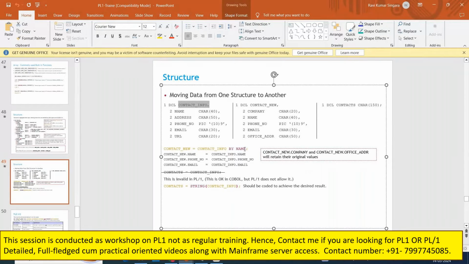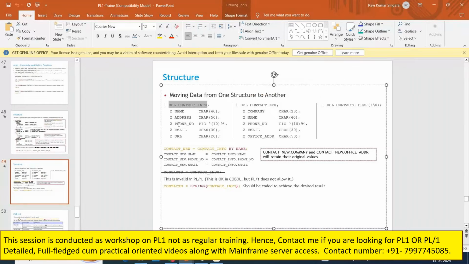That means the names which are the same in both structures, like name, will be there in both. Address, there is nothing. Phone number, yes, phone number is also there. Email, only three values will be there. See, name, phone number, email. So these three are the same in the contact new structure and the contact information structure only.